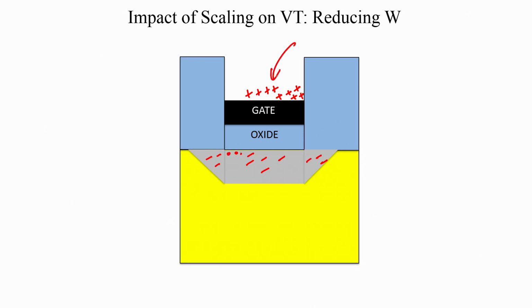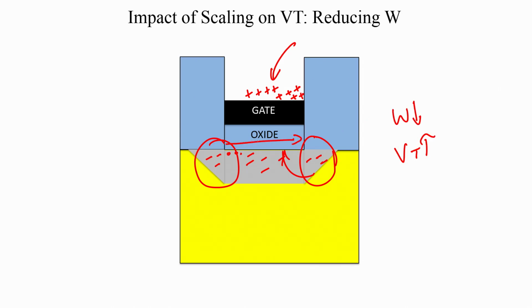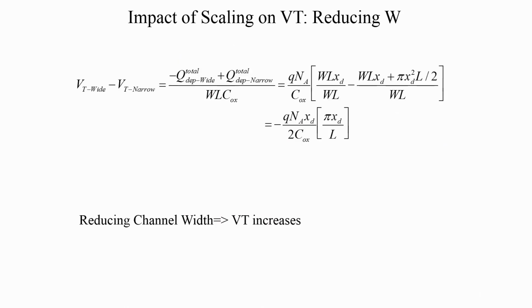So, you need to add a lot more charge on the gate because these regions on the sides are helping the semiconductor respond to this applied charge, and therefore, you need to do a lot more work before you get inversion, and therefore, reducing the channel width increases the VT. And it is again a percentage question. This is my channel width W, these regions have now become significant compared to this W, and therefore, the VT actually increases.